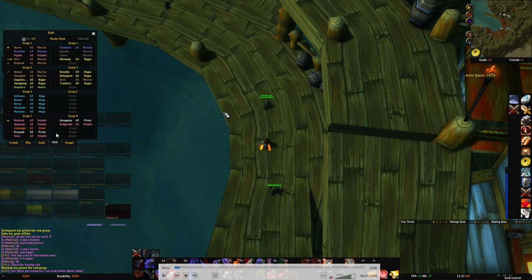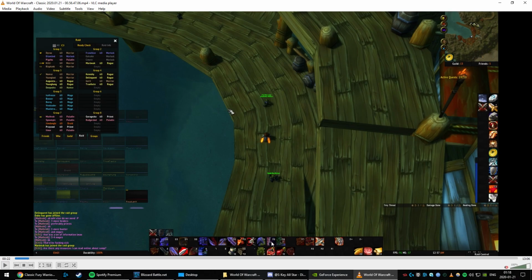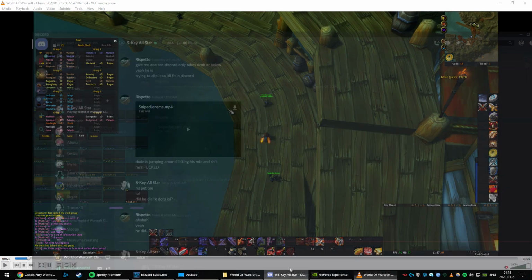This is just the pattern I assume while I'm building the group. It'll actually change when we go to raid, and I'll explain exactly what that means and how I go about that in a moment here. So I enter the group and do a little bit of organizing, and you'll see throughout the footage here that he's actually inviting people.